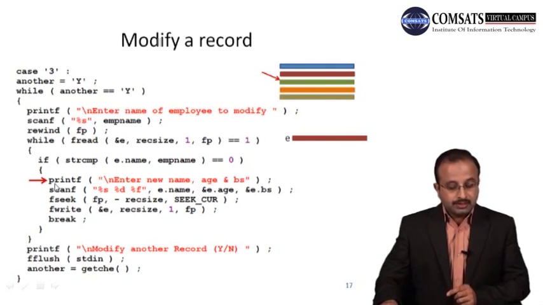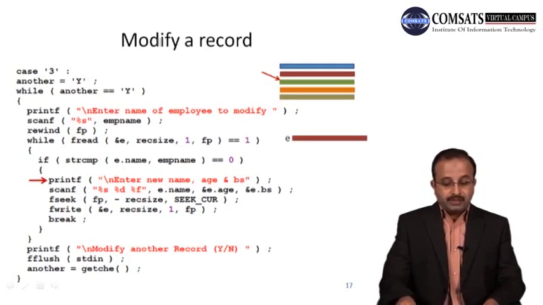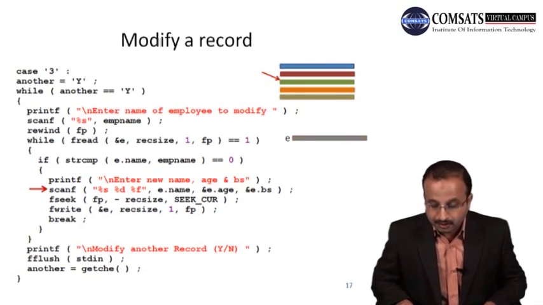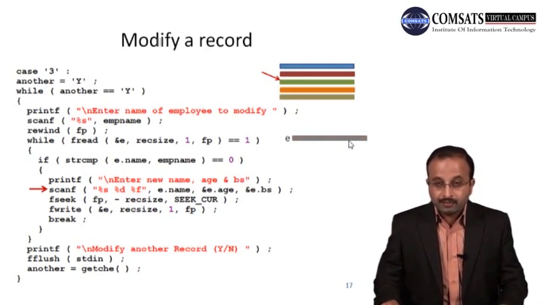ठीक है, then you come inside the printf statement, come inside the if block because the condition in the if is true. We assume that this name is the same as the name input by the user जिसका वो record modify करना चाहता है. So the user inputs new values. So it first displays the message enter new name, age or basic salary. So in the scanf function the user inputs new values and that is represented by the different color here. So ये different color जो है it represents कि record modify हो चुका है, but अभी फाइल में लिखा नहीं गया, अभी ये सिर्फ और सिर्फ इसके content E में मौजूद हैं, E variable में.